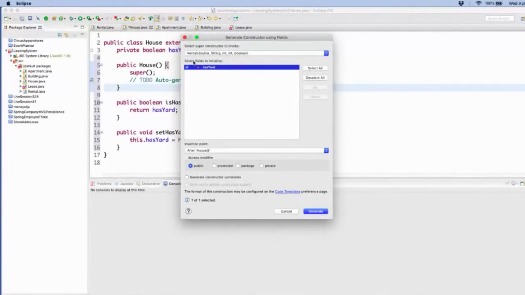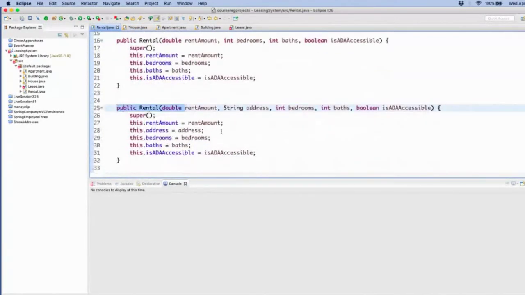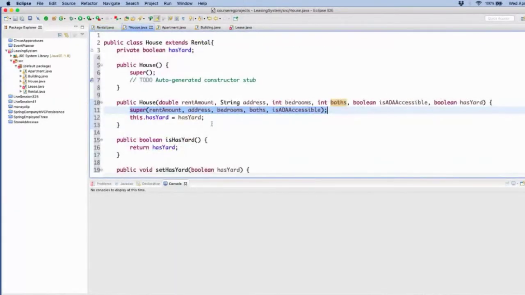Now, when this happens, it's going to generate the constructor. It will make a call to the super constructor, pass in those values that come in, and you'll see the last one is the one for the subclass. So there's that Boolean has yard. Whenever it calls the super constructor, it passes in those values for each of those instance variables to the constructor for the superclass, which sets those values appropriately, then it returns control back over to the subclass and sets the one for yard.